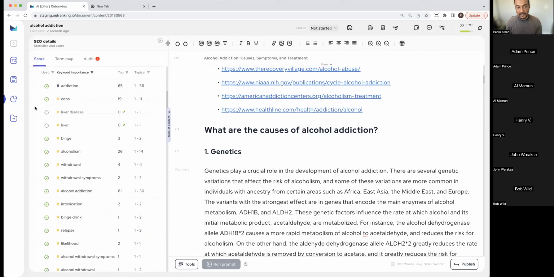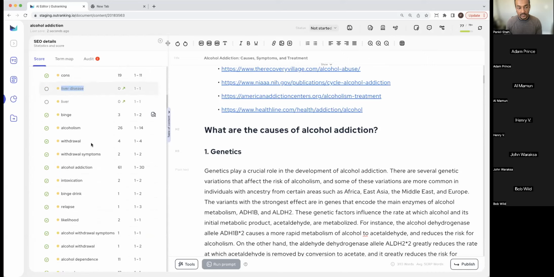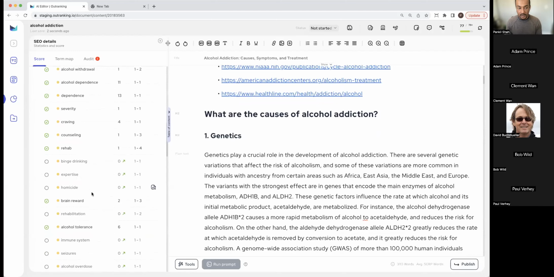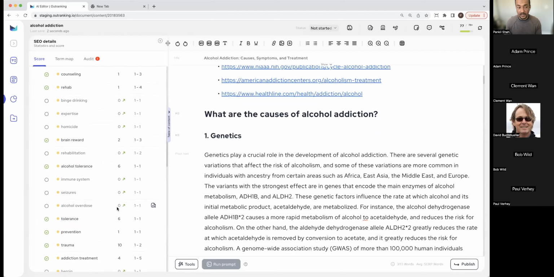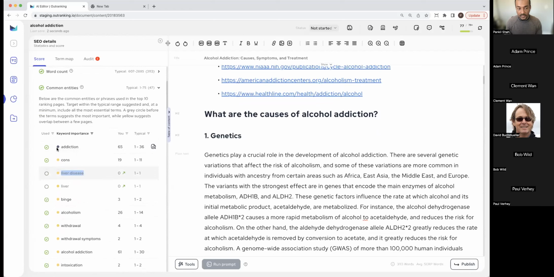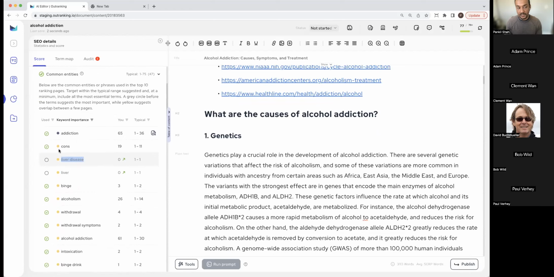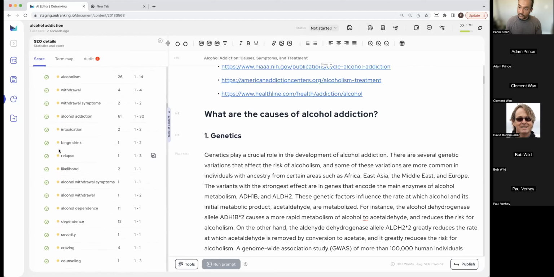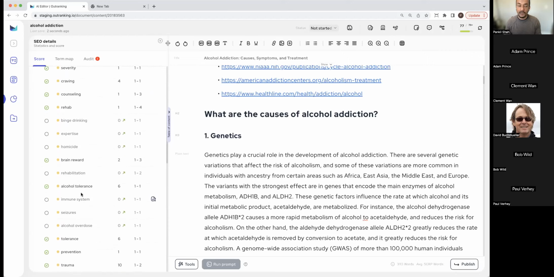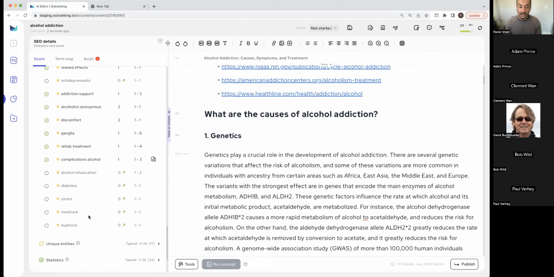So I can go down and see that I've not talked about liver disease, and those are some of the symptoms that it built out. So you want to talk about that, expertise, homicide, rehabilitation. There are many important things that I might want to include here that I have not. And the same concept applies over here. Addiction was the only most commonly used word we found in the top 5 pages. Then there were so many other variations that you couldn't really build a clear pattern to say these keywords are a must-have. But we see that there are many overlaps between different pages, and those are all mentioned over here. So we want to cover as many as we can out of this, leaving out some of the minor things which might not be useful at all.